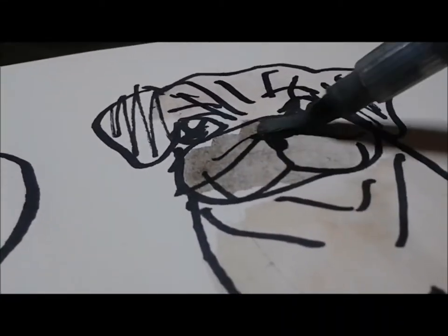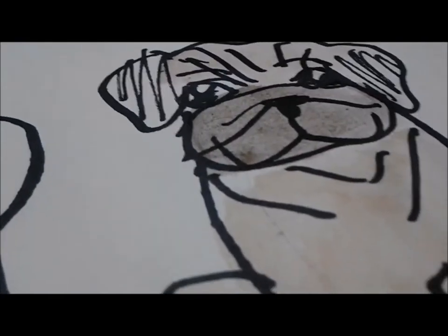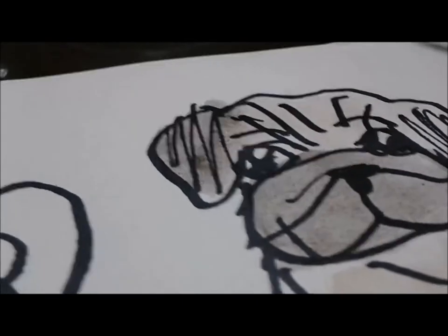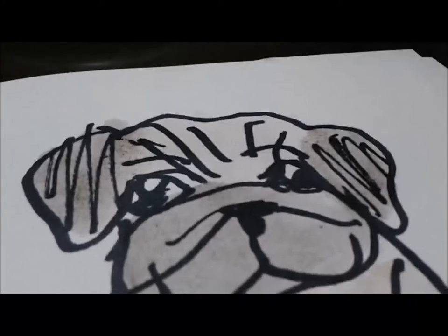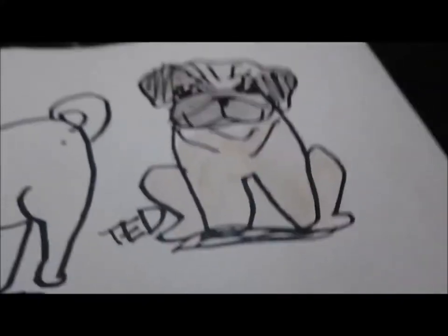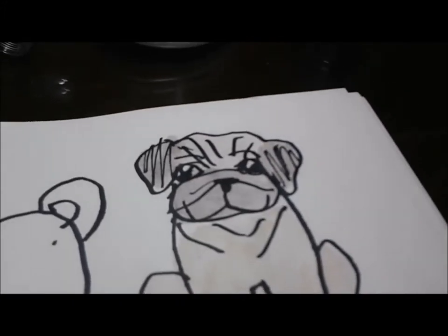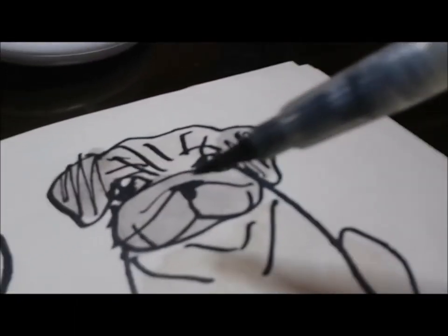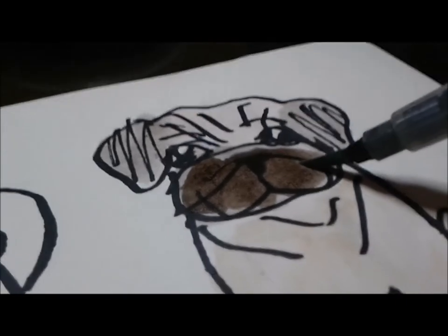We're gonna color in the dark parts, because my face and my ears have dark parts — the color black or brown, I don't even know, I just know it has some dark parts. We're mixing some colors here because the face and ears didn't look dark enough, so I mixed some black and brown together to make a darker color.